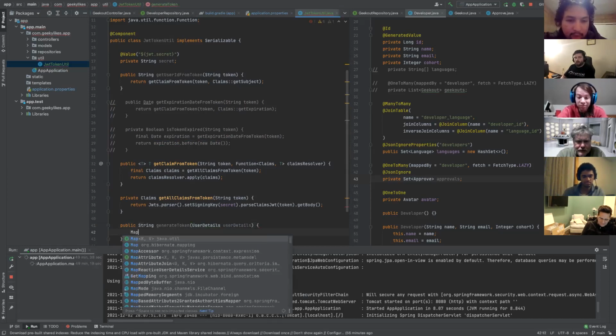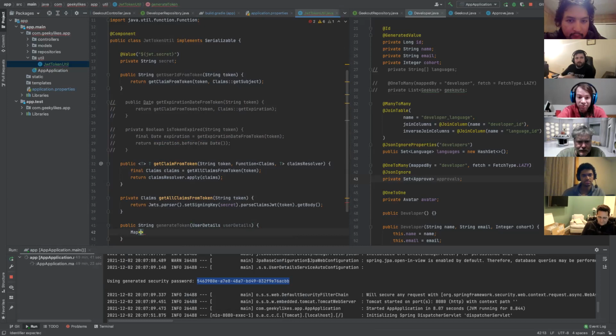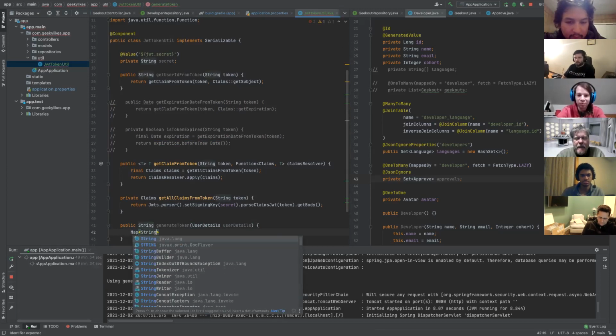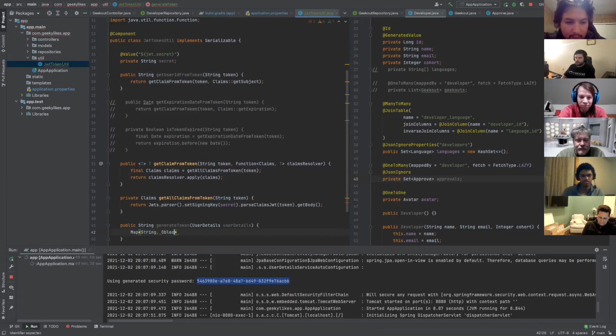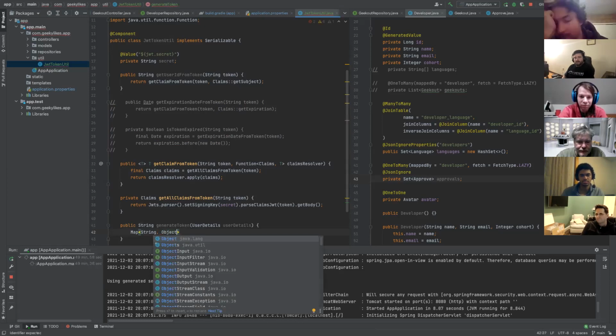Use a hash map in order to create a key value pair system, which follows the JSON object syntax. So we know JSON is key value pairs, and the key value pair system in Java is a map. That's all this is. String and object. So this is going to be a fancy one where we're going to put objects into each value. So the string is our key, but an object is our value.